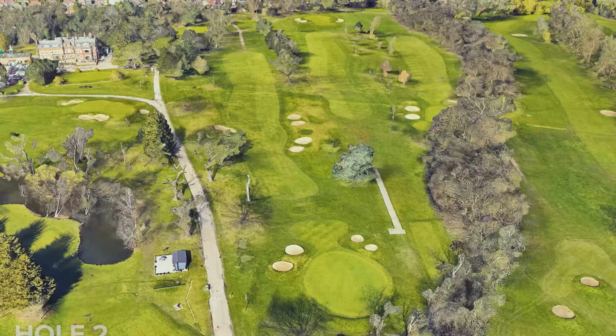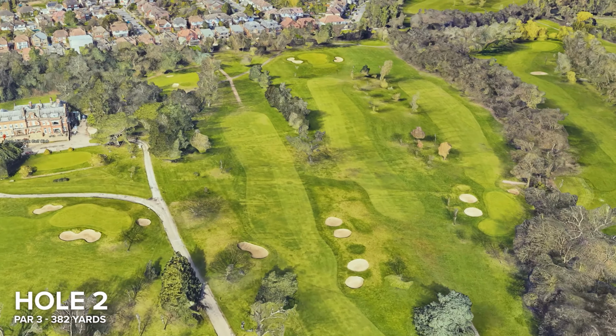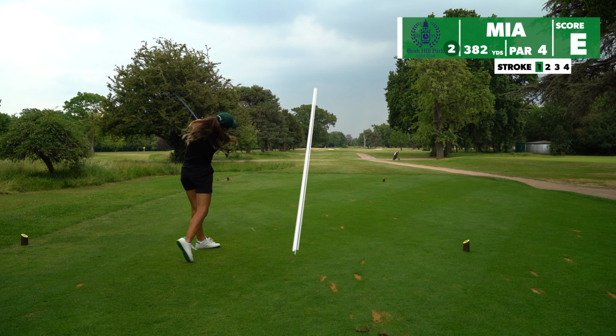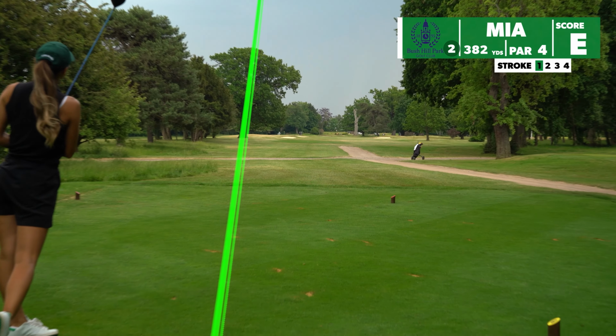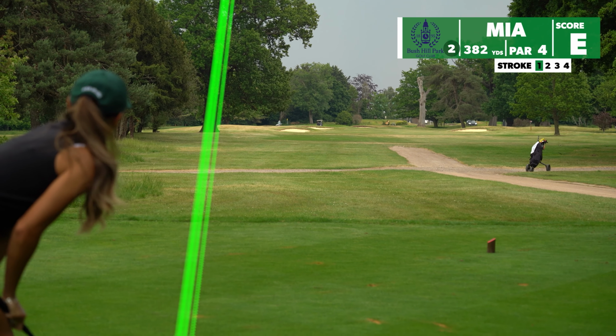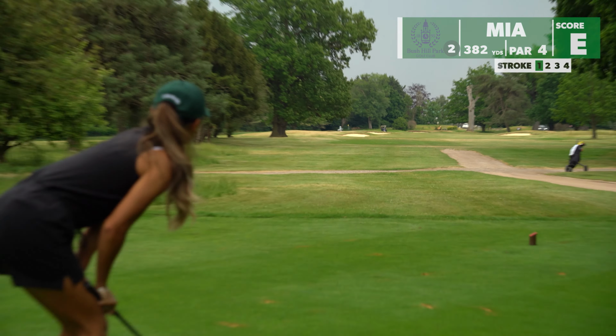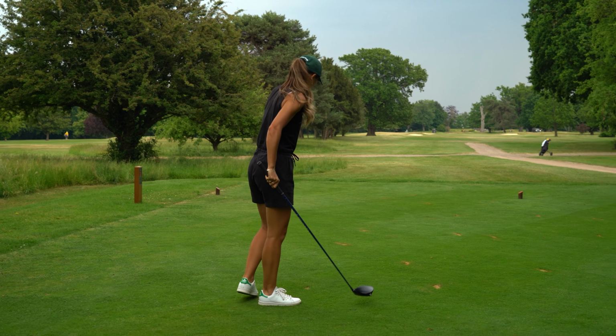Thank you. This is the second hole, 382 yards. It actually looks really nice and open. There are a lot of bunkers, though. It hit a tree and it came out the tree. Okay, that's going to be an interesting shot in.